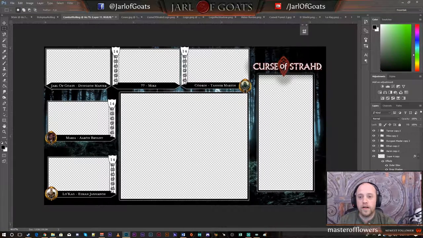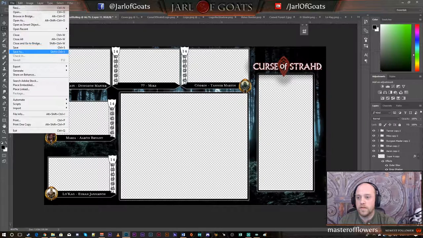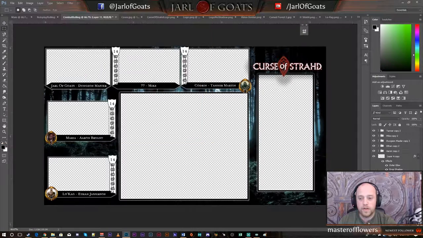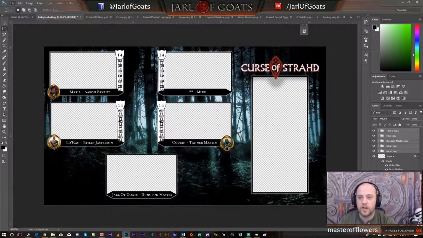So I'm going to go ahead and save this one. Save as. And I'm going to save it in the Curse of Strahd overlay tutorial, just to be good about my organization. For those of you who just joined, this is the we are role-playing, but you're still making rolls screen.